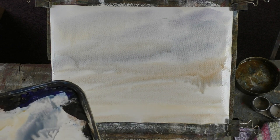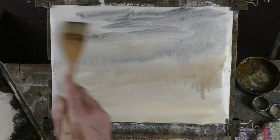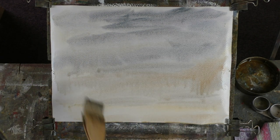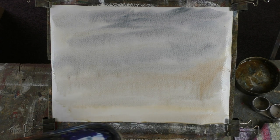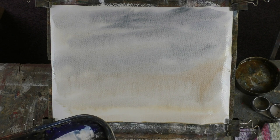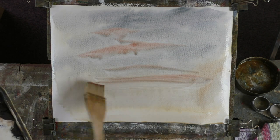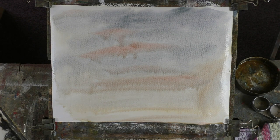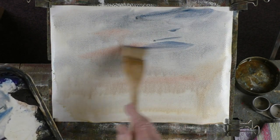The one I did was a snow scene with a nice lot of pines, things. It could be red. Now that's nice and wet. Now I'll just get a bit of dark back in here.